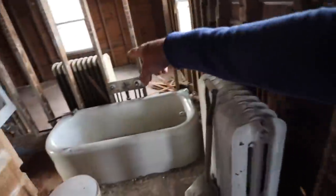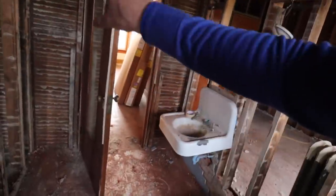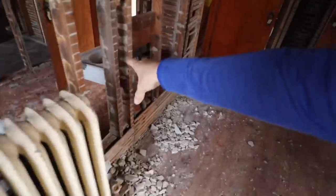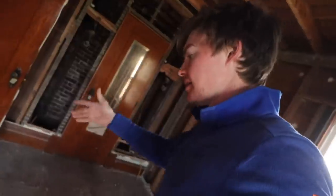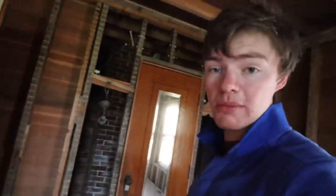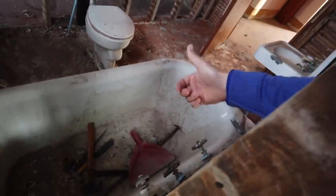There's one radiator in here, one in the bathroom, and one in that back room. They're kind of ugly to look at and take up a lot of space, so in the end it'll be kind of nice. This door won't be here anymore — this will actually probably be the shower area, then it'll kind of L around with a sink somewhere and a toilet. I'm not 100% sure on the layout yet. The size of this area is a little deceptive because there's a big closet that sticks in about four feet — we can rip that out and connect it up to the closet area, adding a considerable amount of space. I've never had a big bathroom before — I'm always used to sitting on the toilet with your knees in the bathtub.